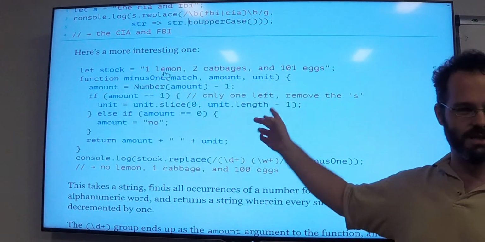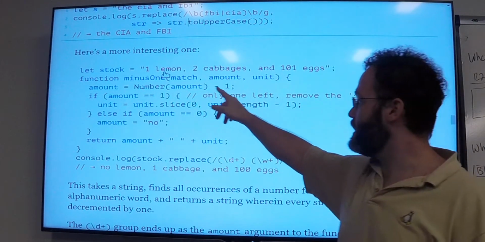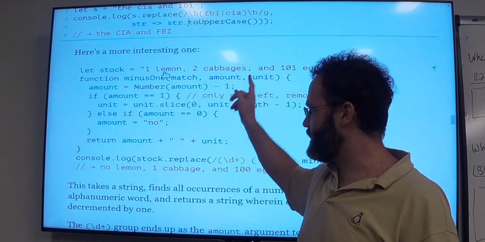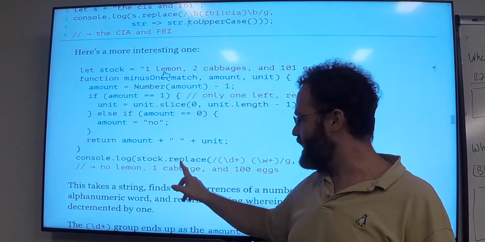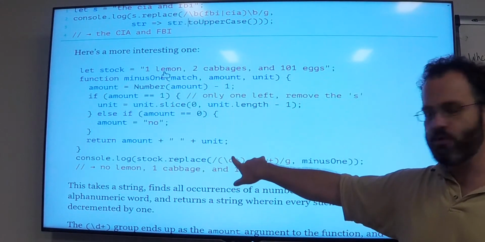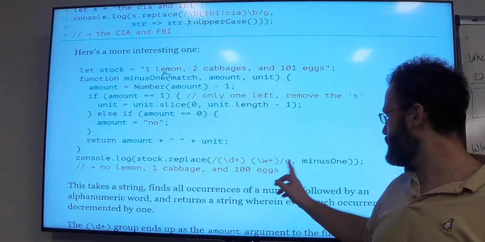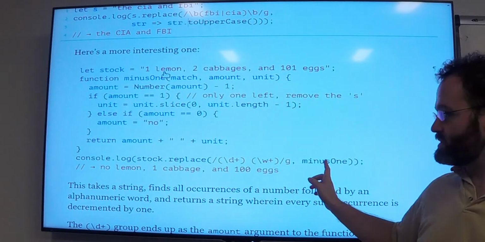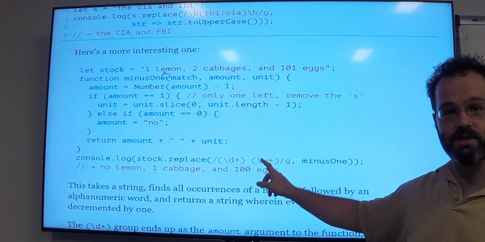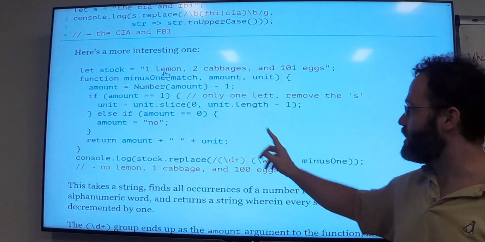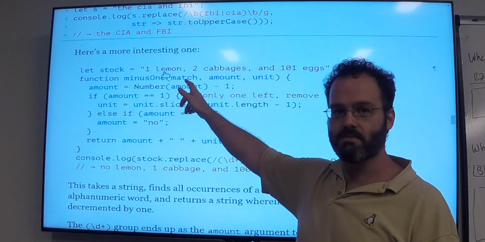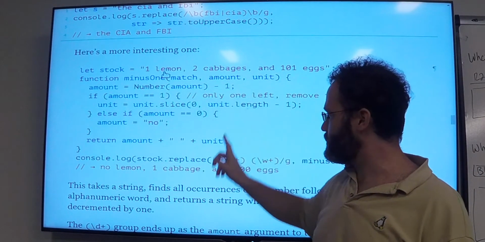Not every language does this. This was a JavaScript thing. We went over that. But we're also getting back an amount and a unit. And if you look here, we call stock.replace, and we're giving it 2 capture patterns, right? So when we call this function, the first variable that we get is match, the second is amount, and the third is unit.